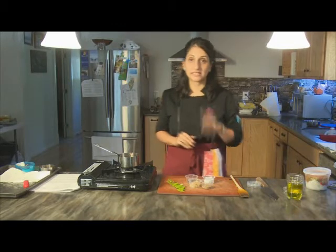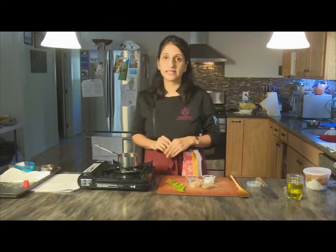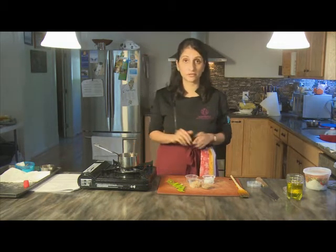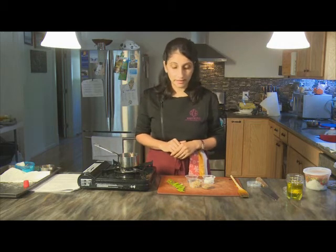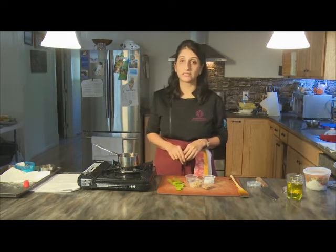So now we're going to look at the second stage of the potato recipe, which is the tempering. Tempering is a technique that is used frequently in Indian cookery, and in this video cookbook series we're actually going to be doing it twice, once for the lentils and once for this recipe. In the local language, tempering is usually called either bagar or tarka.